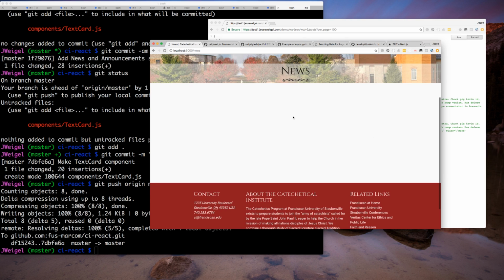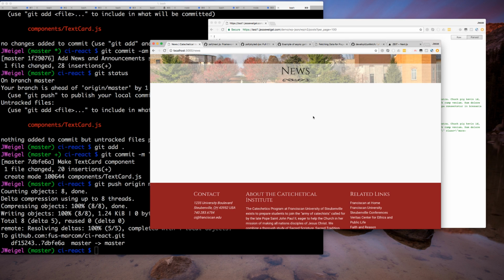So we want to grab that data, but we don't just want to pull it in on the client side. If we pull in that data on the client side in the browser, it'll be fine for a regular person viewing it. But if a search engine wants to check out your page, they're going to see a blank page if all your content's coming from an API.